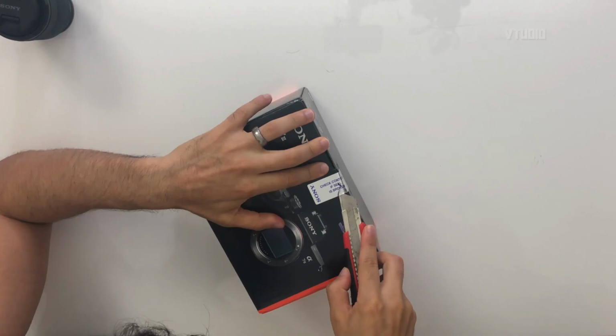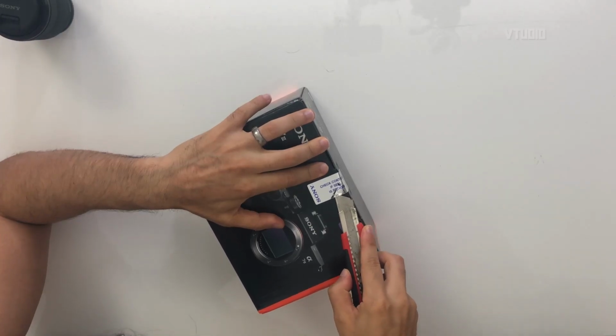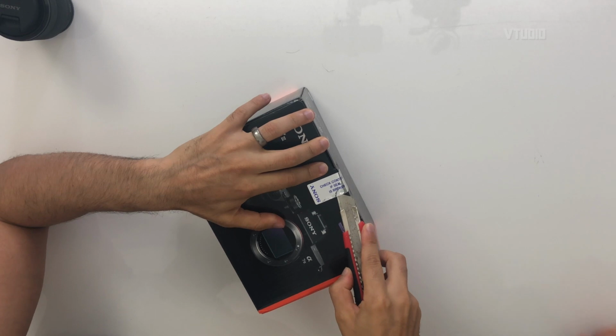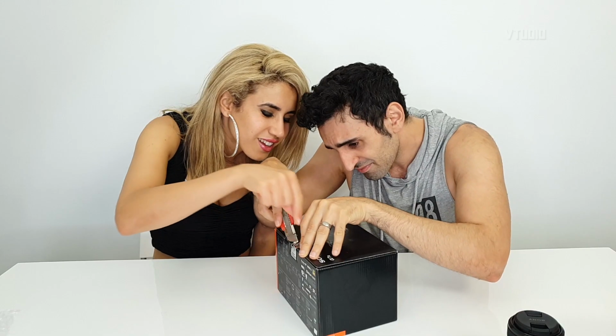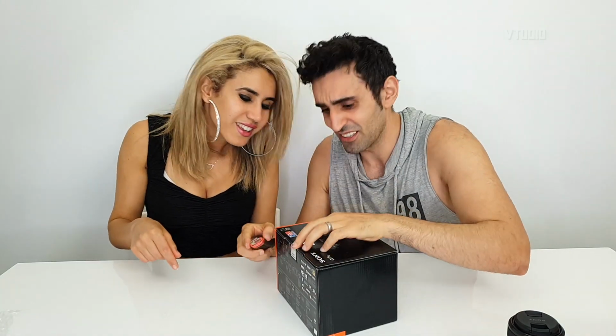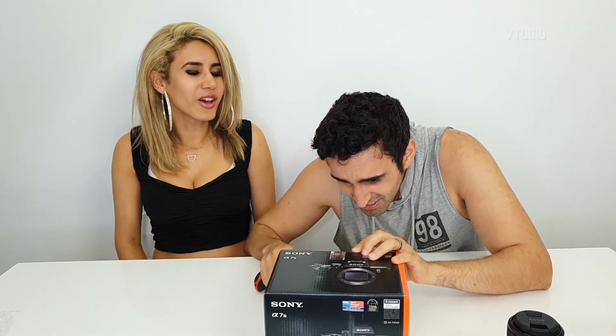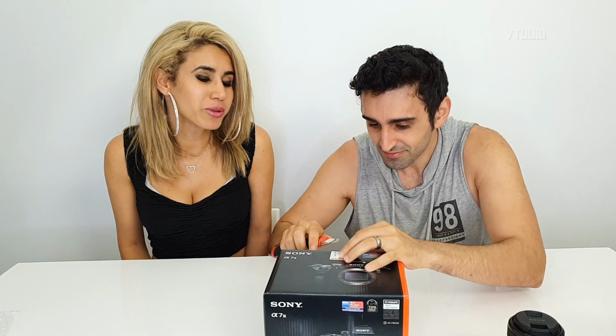It's stuck, isn't it? There you go. It's broken. The seal is broken. No, you can't do it. Is it not working? Yeah, look, because it's stuck. Okay, looks kind of tacky. I'm just going to cut it. Cut it, it'll be neater. I like what Sony have done though. They've made it tamper-proof, so you can't even pretend that you haven't opened it.